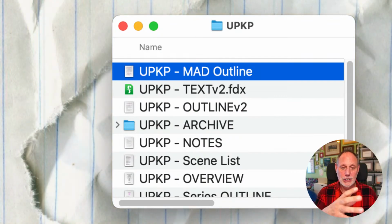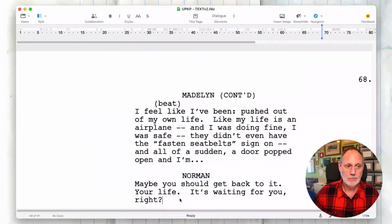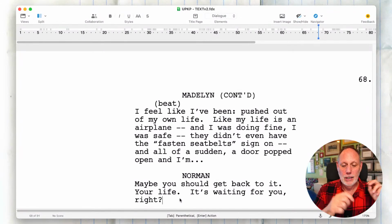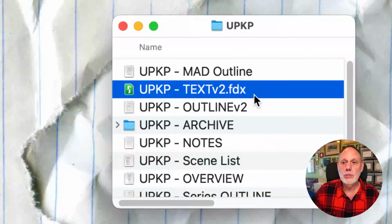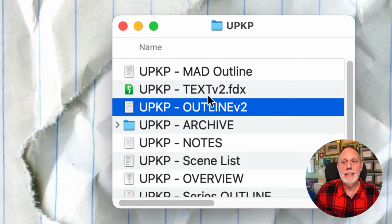The notes are actually, what happens is when I read it, when I go through and I'm reading this script, scene by scene, I opened a little word processing document and I typed notes. The scene in the diner, and I just would write scene in the diner. This is confusing. I like the bit about her fear of flying, whatever it is. Then I took all of those notes and I put them into the outline. That's what we were doing all of last week, is taking those notes and putting them into the outline so that everything is in one place.